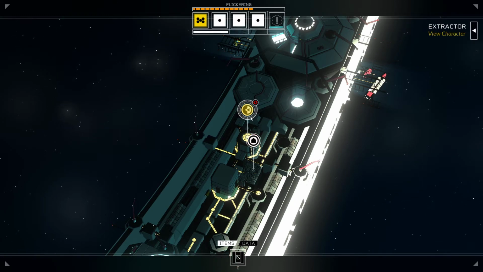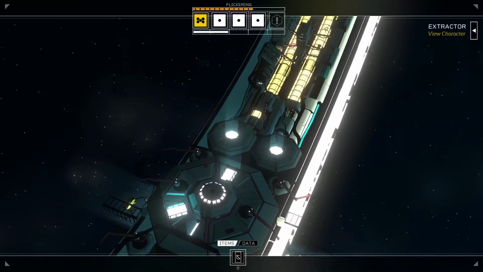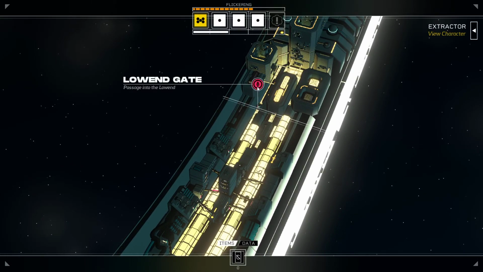Empty container, that's your home. That's the yard. And up here, the low end gate, passage into the low end.